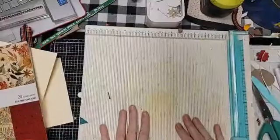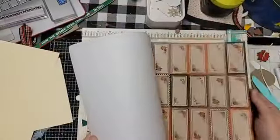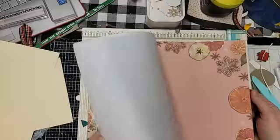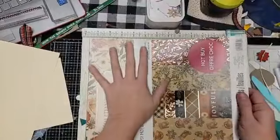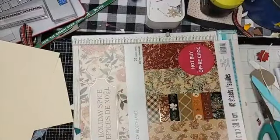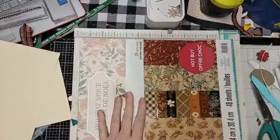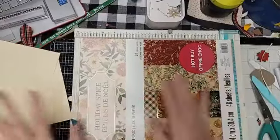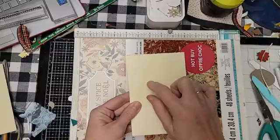Listen, you guys, I just want to use more of this beautiful holiday paper, even though it has the recipe cards and stuff in it. It's so beautiful, I just want to use it. So I want to show you a quick craft. I call them quick crafts because to me, they're quick. For some of you, it may take a little bit, but you can do this with double-sided paper, and then you won't have to do the whole background work. I'm going to be doing some background work with mine, but you could do it right onto your double-sided paper.